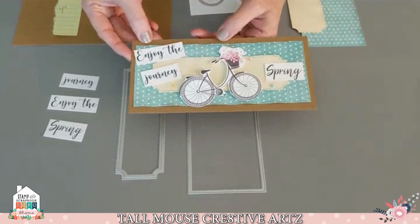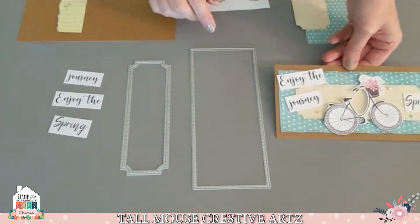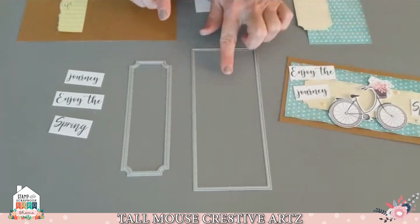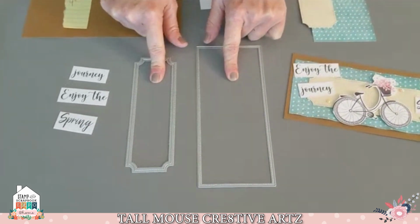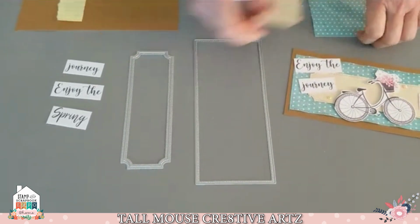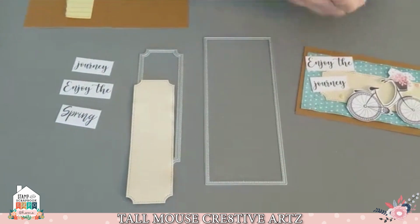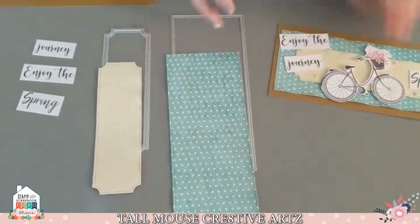So you want to get your chipboard out, you want to get your cuts that you did. We're also going to use the larger die and the tray die. So we're going to use both of these guys. This is going to be a print, this is going to be a solid. That's how I'm going to lay it out, and I'm going to explain to you why. So those are the 2 colors I'm going to use.